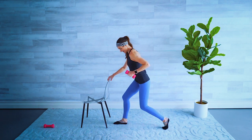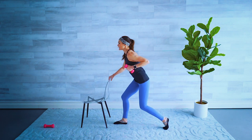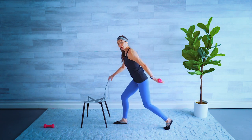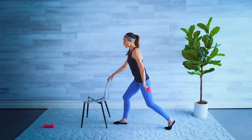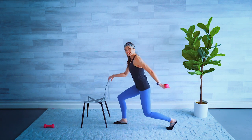For four, three, two, and one. Here we go again. Hold it back, palm up. Bend and lift. Bend and lift. Think about pushing through the heel on that front foot.